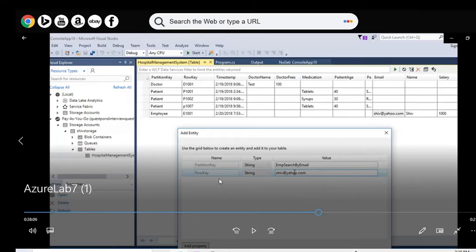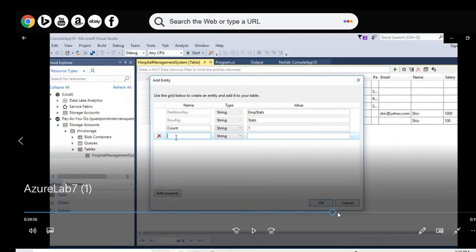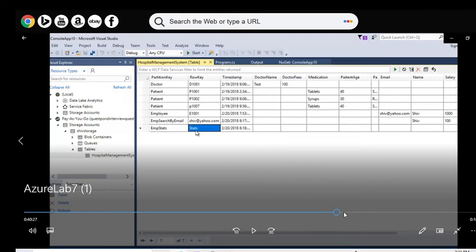Okay, and the employee is there. We can add an entity by partition key, employee search by email, shift, and row key. So we can add this entity to it, and then we can also add an entity employee stats, count information.